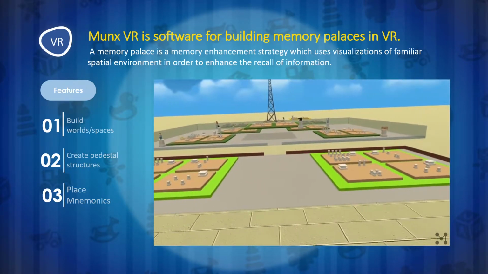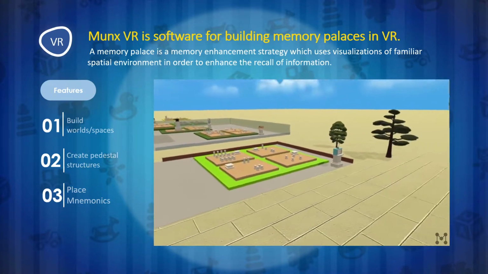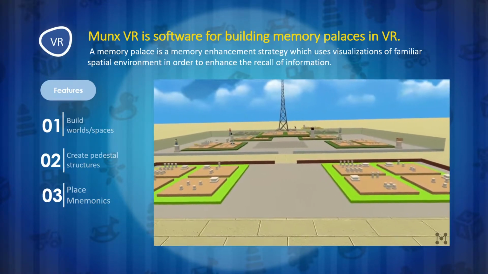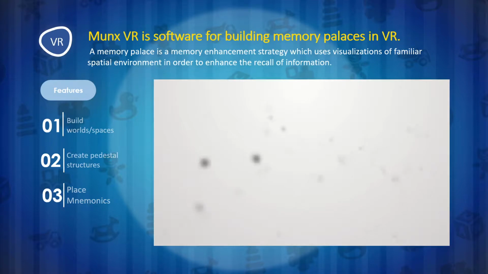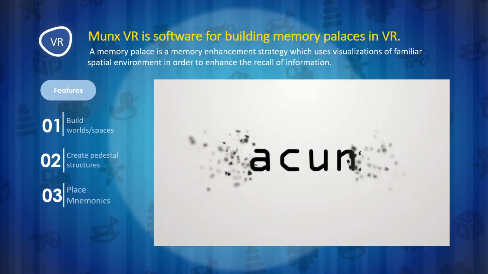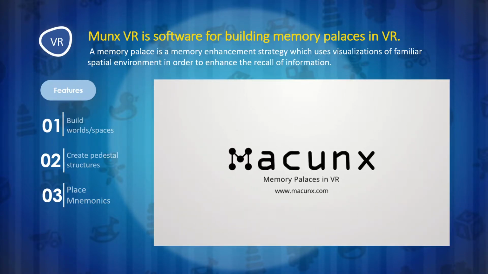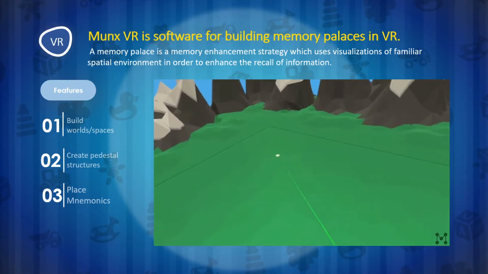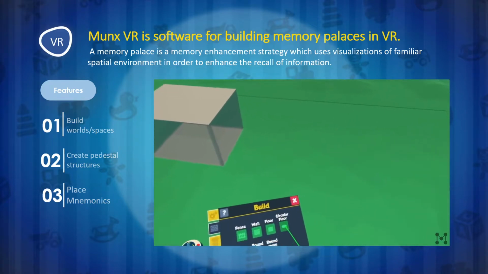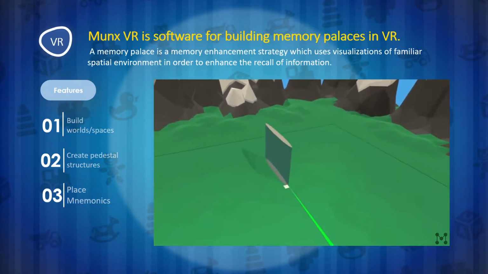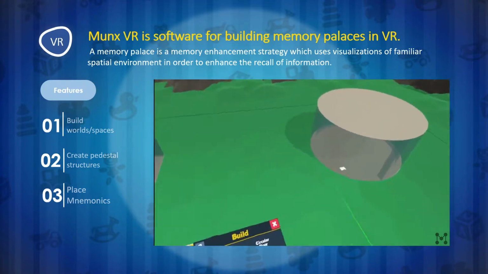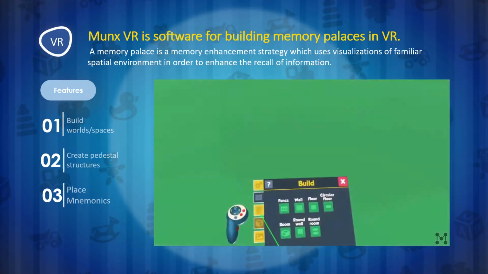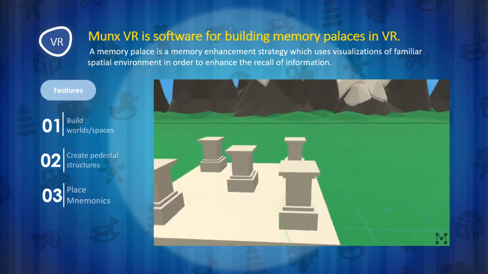Now, when it comes to memory palaces, we don't use any text. Instead, we use 3D models and images. In Monks VR, we can import 3D models and 3D images without even having to take off the headset and import them from your computer. Instead, you can do everything in the software.